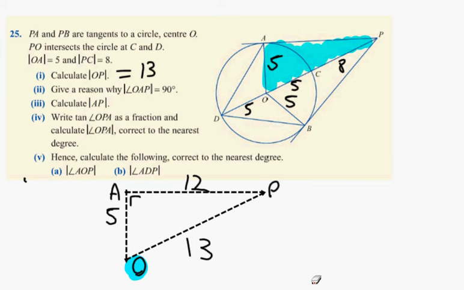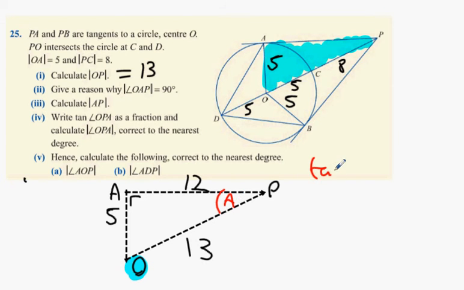Okay. Now, when you're asked an angle question, guys, would you use Pythagoras' theorem to answer an angle question? What's the only way to answer an angle question? Sine inverse, cos inverse, or tan inverse. Okay. Now I have all three sides, don't I? And which angle am I looking for? O to P to A. I'm looking for that angle there. So any suggestions? Call it angle A if you want.